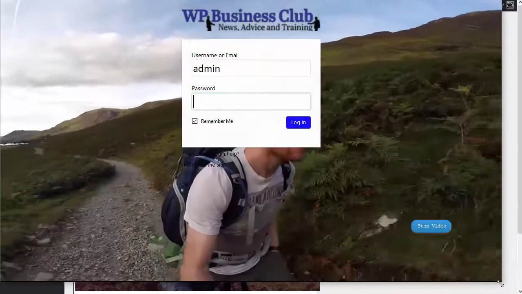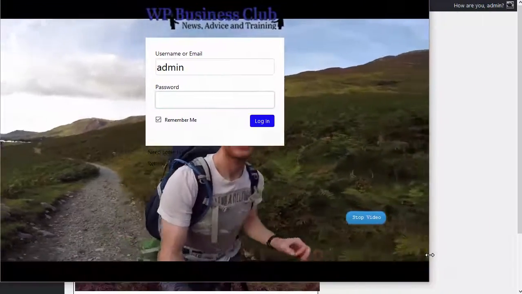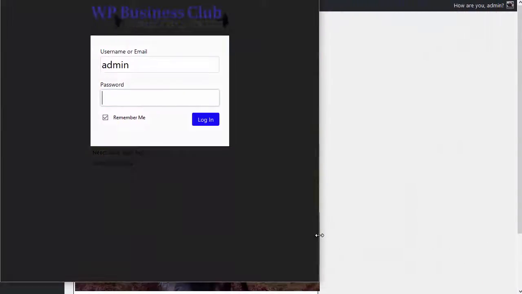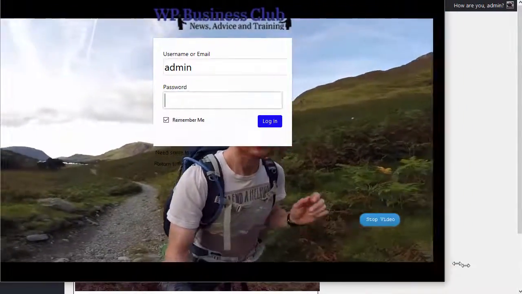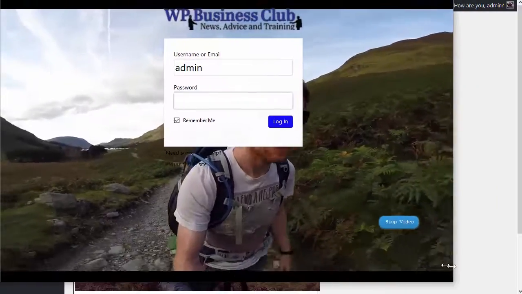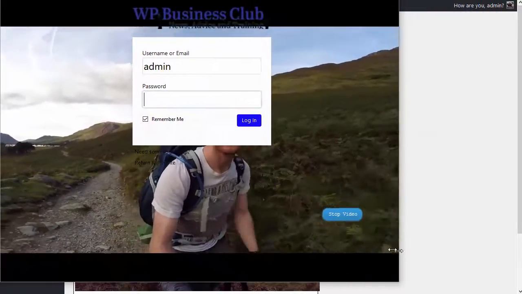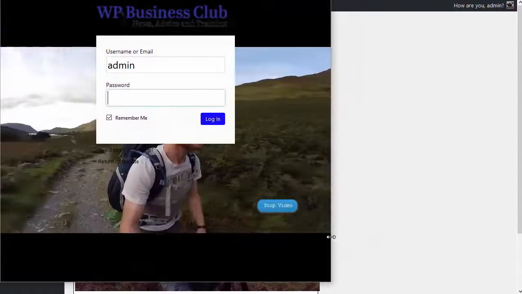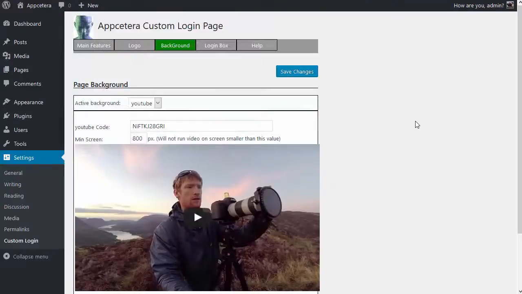Now the video will resize itself, but in proportion to a normal video link. So it will not distort, and that's why you're going to end up with these black bars at the top or maybe at the side if you've got a different shaped device. Also notice that it disappears when I get to a certain figure. Right, and that's the width we've already set up here in the minimum screen size.